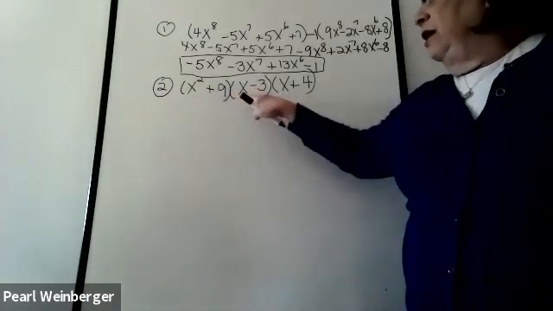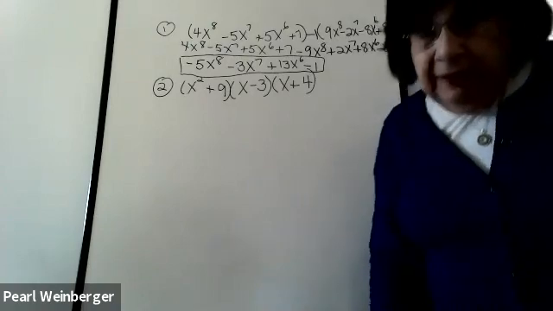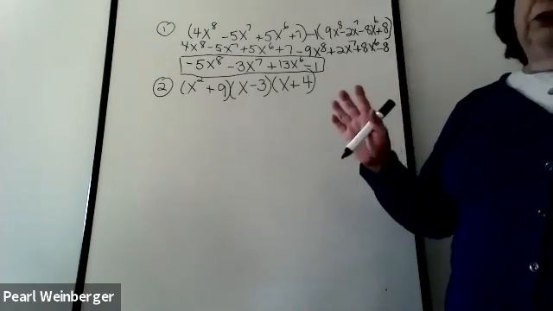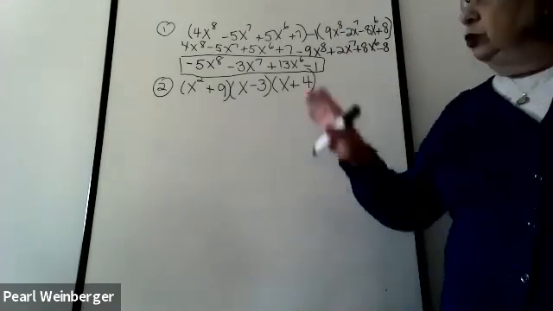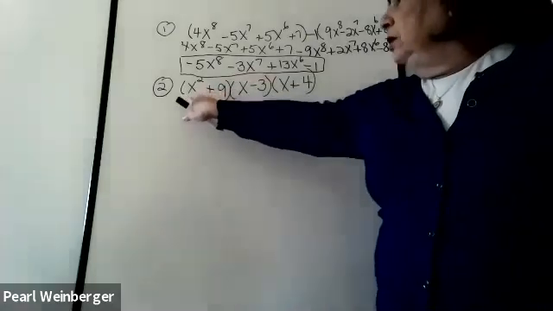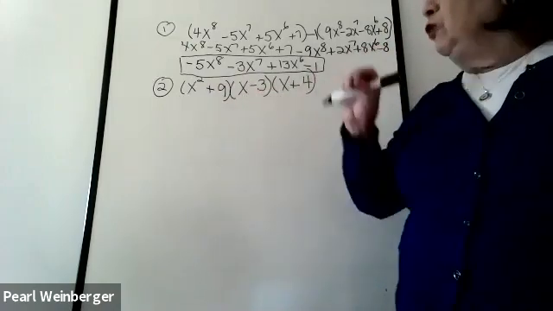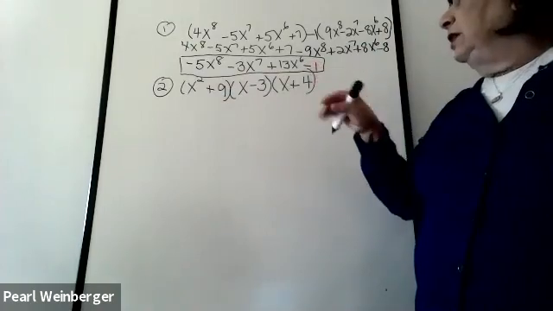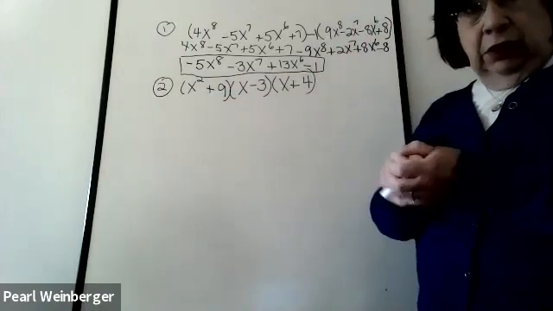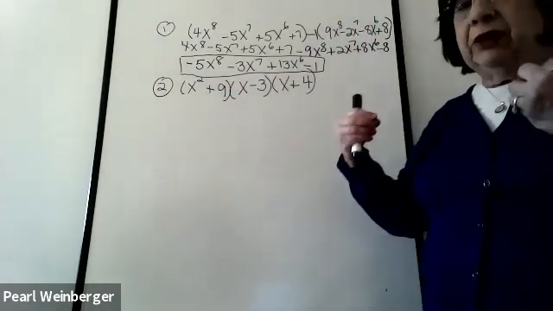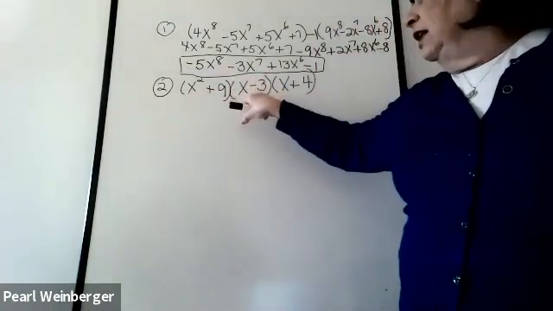About here, where we actually are multiplying 3 binomials. Now, you can't multiply 3 things at once. You have to do it 2 and 2. So what you're going to do is first multiply the x squared plus 9 times the x minus 3. Now you could have, if you wanted to, done the x minus 3 times the x plus 4. It doesn't matter. You just have to take 2 of them and multiply them together. And once you have that answer, you're going to multiply it by the third. I'm going to do it in the order it comes. So I'm just multiplying x squared plus 9 times x minus 3.